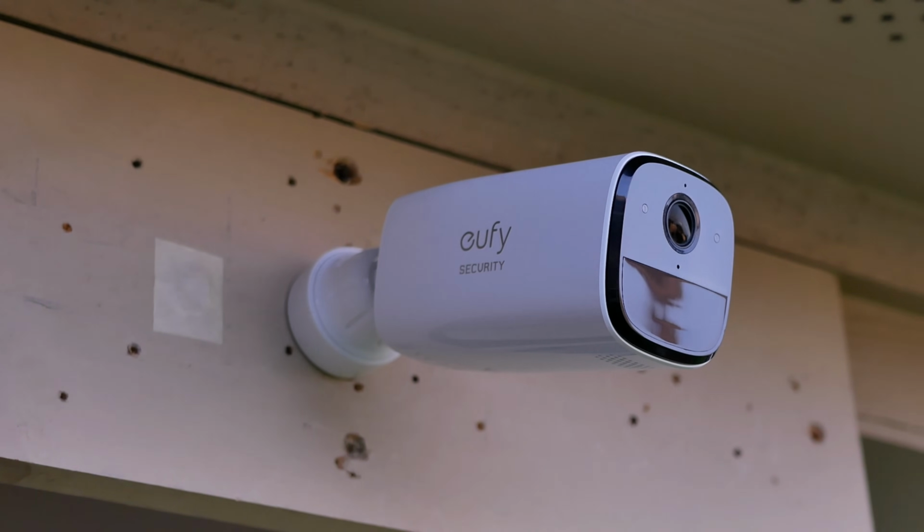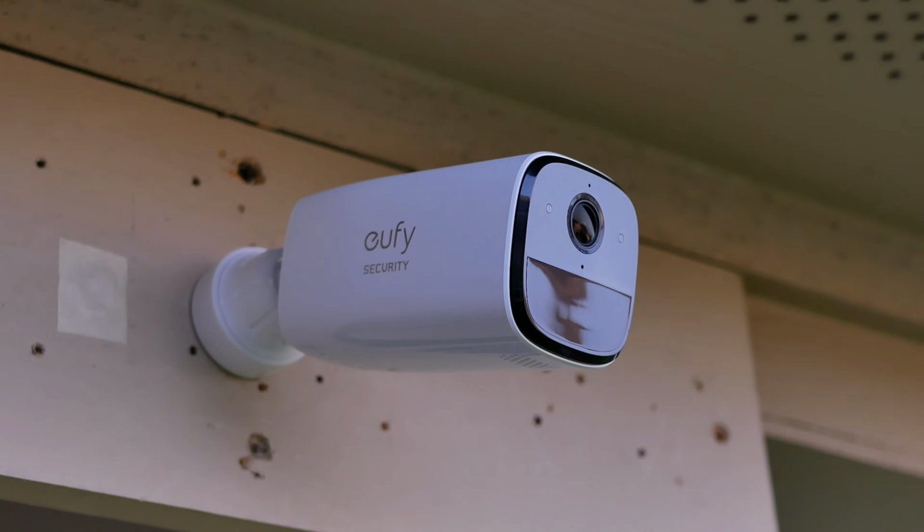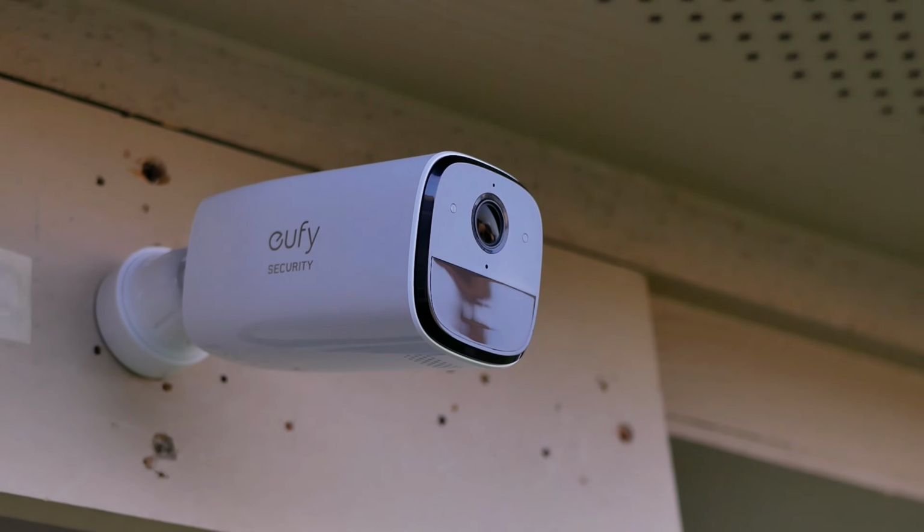Today we are going to check and test out one of the new SoloCam series of Wi-Fi cameras from Eufy. Eufy sent me their SoloCam Pro or the SoloCam E40 for this review. Thank you Eufy for sending me this unit to be checked out.